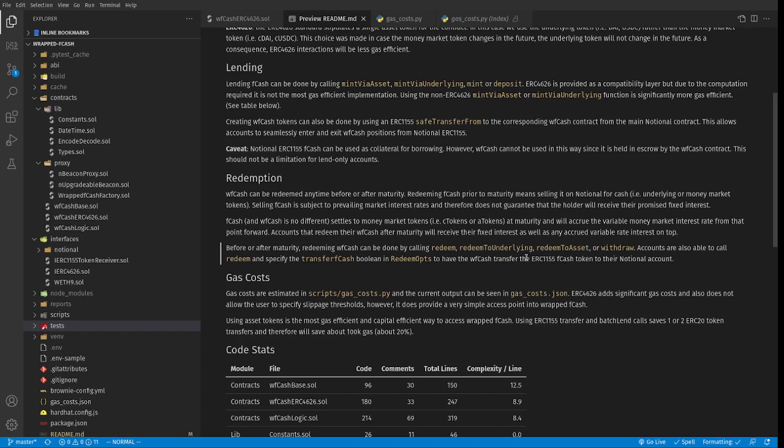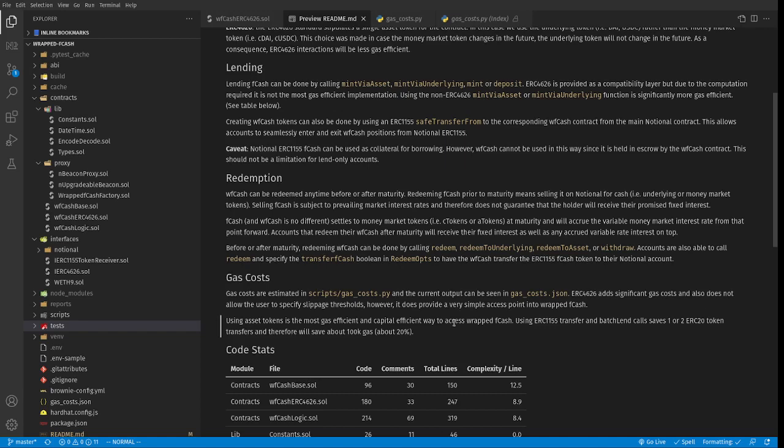The caveat here is that when you mint wrapped fCash, you relinquish the ability to borrow against it as a collateral asset. Natively inside Notional, any lending positions that you have are automatically considered collateral for future borrowing. For example, you could lend a million fDAI at 6 months, and you can borrow a significant amount of DAI against that at a different maturity, like 3 months or 1 year. However, by interacting with wrapped fCash here, you're going to lose that ability because it's going to be held in escrow on the wrapped fCash contract.